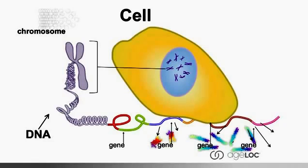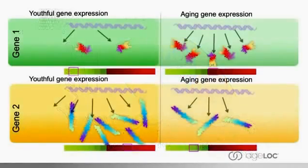The chromosomes, and we'll talk more about them later, are really simply the packing for the DNA. And as you unravel that DNA, you can see that there are long strands. And along those strands, it's divided into sections called genes. So here in this cartoon that I have, there are 4 genes depicted in different colors. Now, genes are simply recipe books. Each gene is a recipe for a gene product, usually a protein.